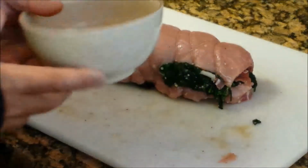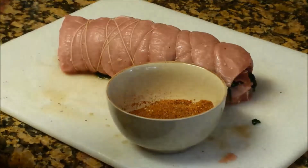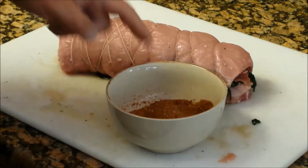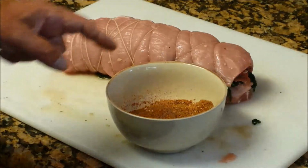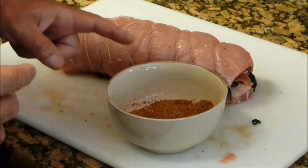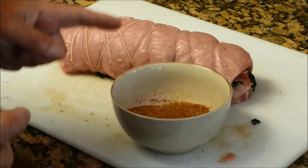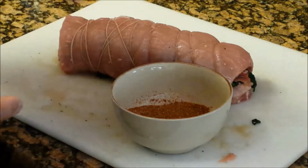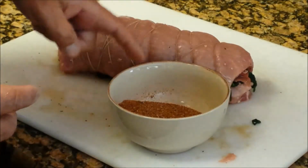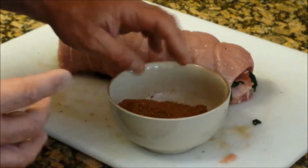Okay? Alright, now we get to another step in the prep. I have my homemade dry rub that I make. And so you guys might want to know, this is 1 part light brown sugar, 1 part garlic powder, 1/2 a part chili powder, 1/2 a part black pepper, 1/2 a part kosher salt, 1/2 a part paprika, and a touch of sage. Okay, that's what's in this rub.